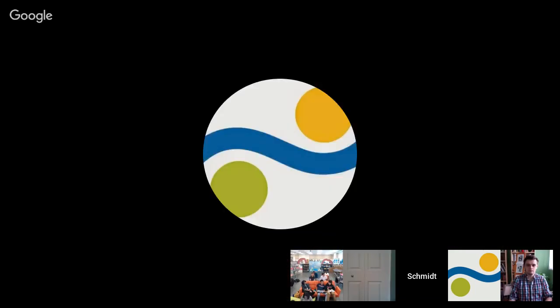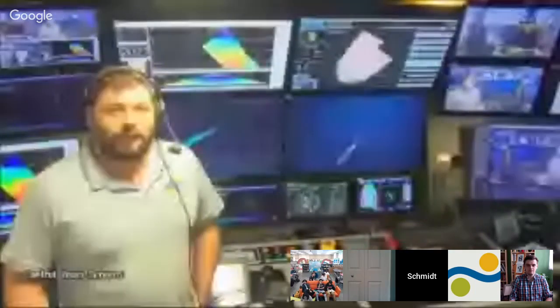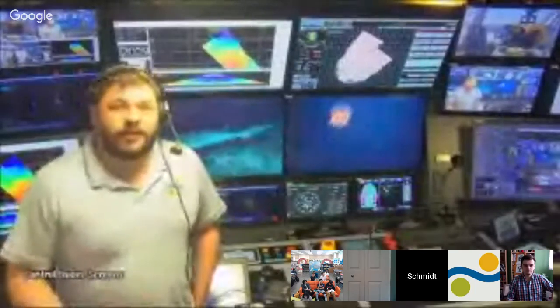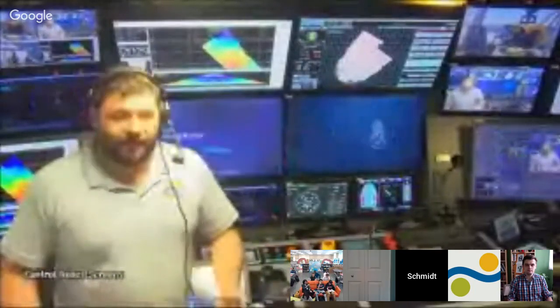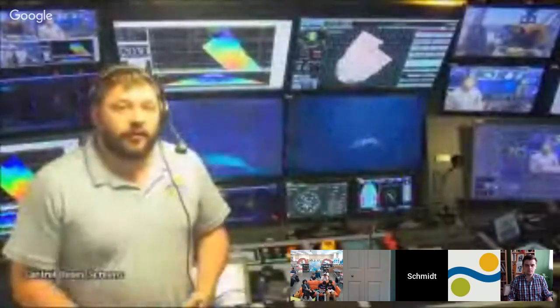We also have systems for fisheries and bioacoustics. These help us identify vents and find anything from plankton right up to the big whales Mandy was talking about. We also have a sub-bottom profiler — a system that actually looks into the seabed so we can see all the different layers of mud that make up the seabed, generally giving us a view of a few tens of meters down.